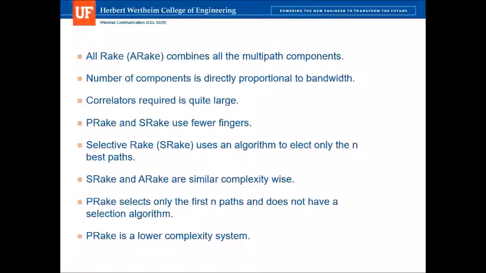So we use other rake receivers such as the partial rake or the selective rake, which use a fewer number of fingers. Selective rake uses an algorithm to select only the best N paths — it sorts the paths according to signal-to-noise ratio and selects the best N paths as directed by the user. Complexity-wise, selective rake and all-rake are similar since N can be any number. Partial rake, on the other hand, selects only the first N paths. According to studies, 85% of the signal energy is within the first 20 to 40 multipath components depending on the channel model used. Using this theory, we can design a lower-complexity system known as the partial rake.